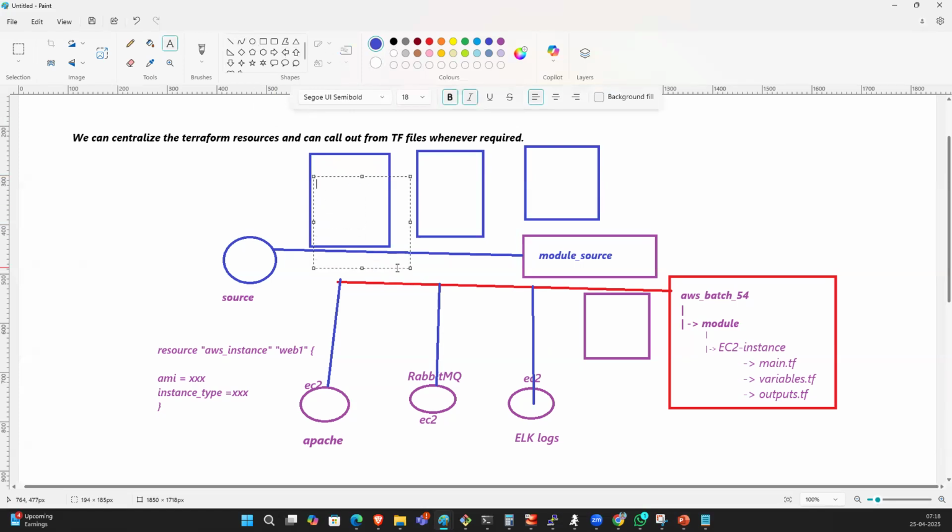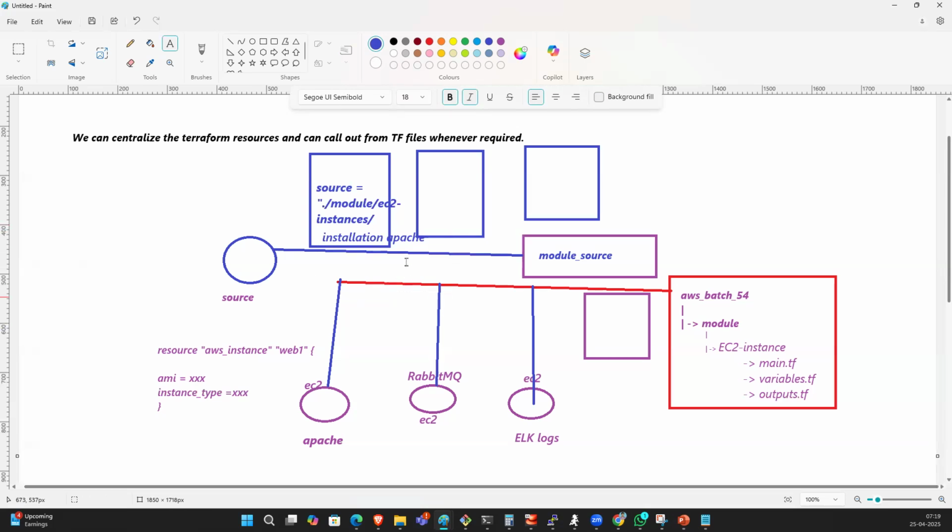I can write the code for the source. The source is the source module, something like source equal to dot slash module slash EC2 instance. So this module will be called, will create the EC2 instance, and then the installation of Apache.